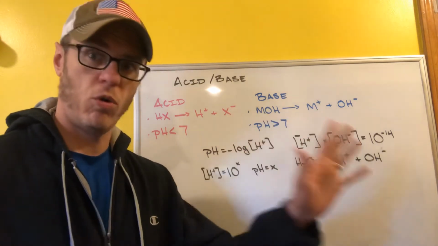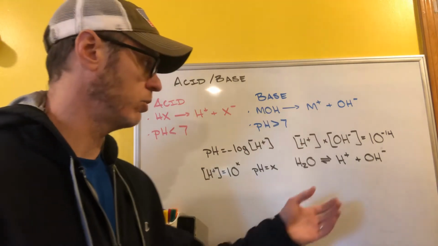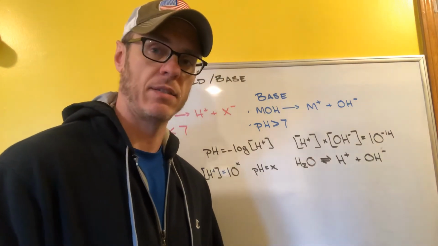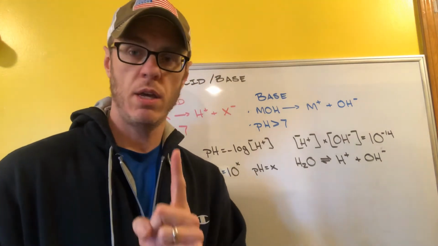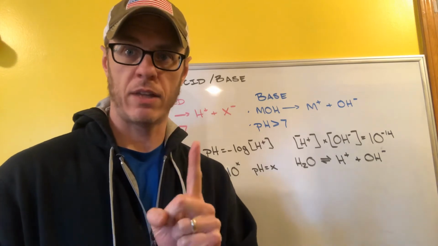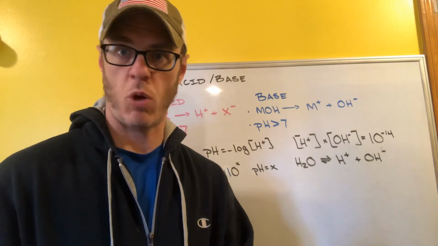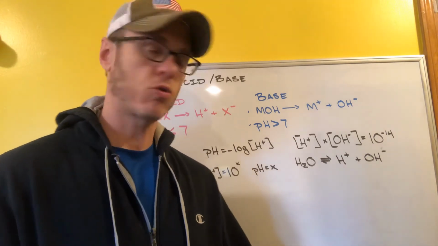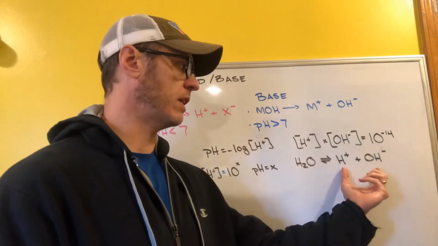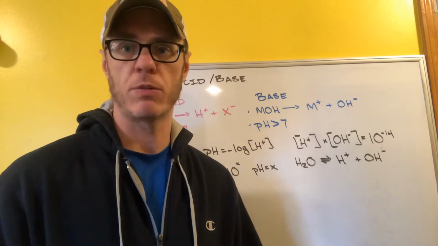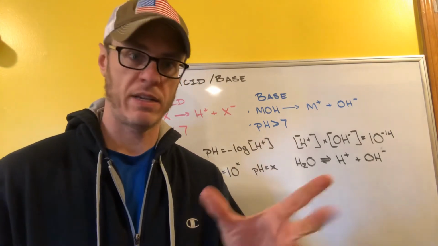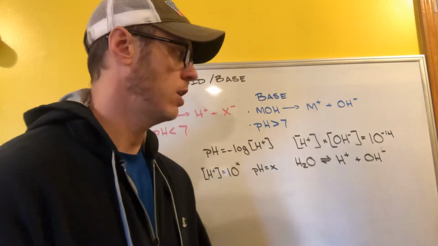And there's this whole thing that we could go into if we were going to do equilibrium about how water auto-ionizes, all right? Now, there's one thing out there that has a pH of 7 that is neutral, and that's water. That's it. It's the only thing, all right? And it's neutral because when water breaks apart, you get the same number of H plus and OH minus ions. That's what makes it neutral.